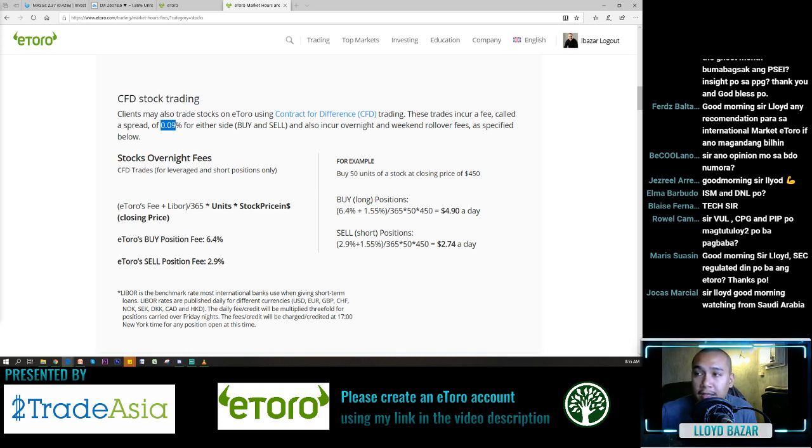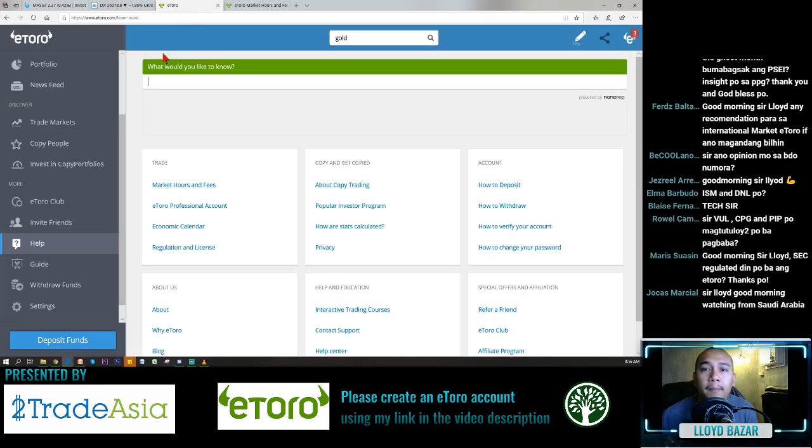If you want to trade in eToro, very important, create an eToro account. It's for free, right? I want you to create one because you will receive a virtual portfolio. Maganda po mag-practice ng trade sa virtual portfolio through eToro. So, if you decide in the future na lagyan na ng real money, you can. You will receive $100,000 US dollars for free na virtual portfolio na pwede nyo pong pag-practice.